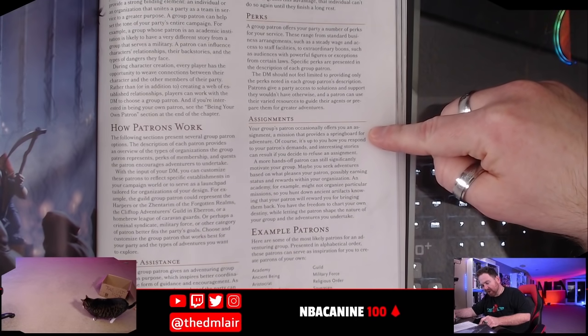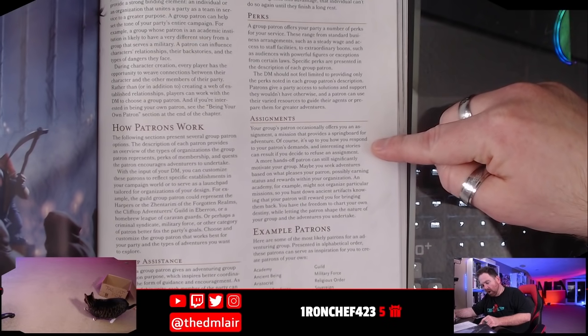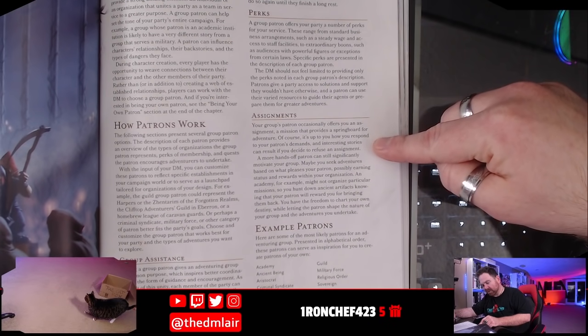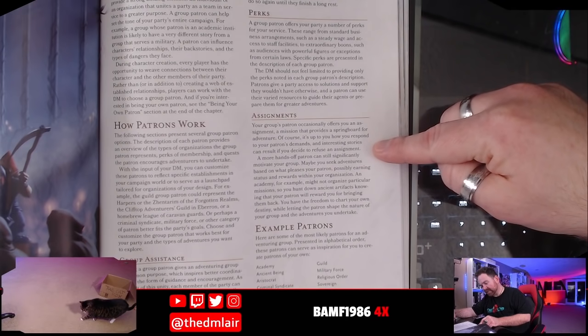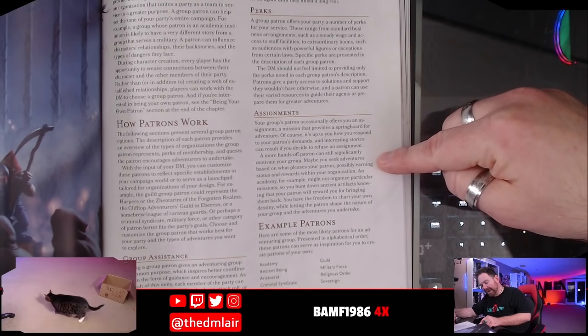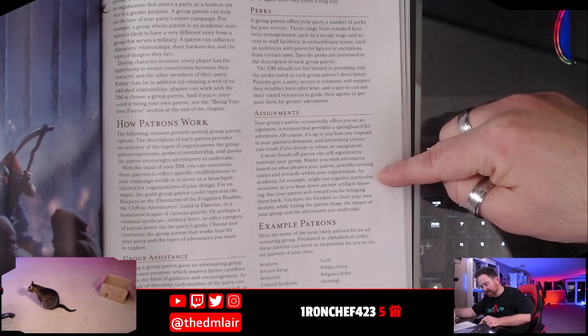Your group's patron occasionally offers you an assignment, a mission that provides a springboard for adventure. Of course, it's up to you how to respond to your patron's demands, and interesting stories can result if you decide to refuse an assignment. A more hands-off patron can still significantly motivate your group. Maybe you seek adventures based on what pleases your patron, possibly earning status and rewards within the organization.